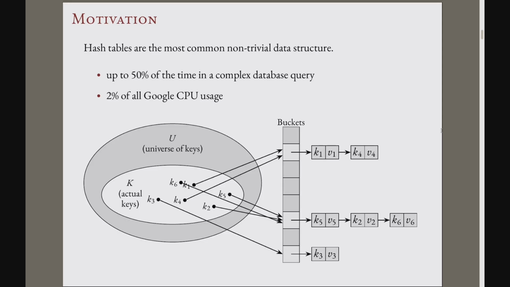Okay, so what are hash tables? Just a quick recap. We have a universe of possible keys. We have actual keys in a hash table, which we feed one by one to a hash function, and that turns them into a single integer, and we take the low bits of that hash value modulo the number of buckets. So the low bits, if it's a power of 2 hash table, and we put the key in the bucket that was so computed. Now, multiple keys might end up in the same bucket. That's what we call collisions, and we have some chain, maybe, conceptually, in the hash table.